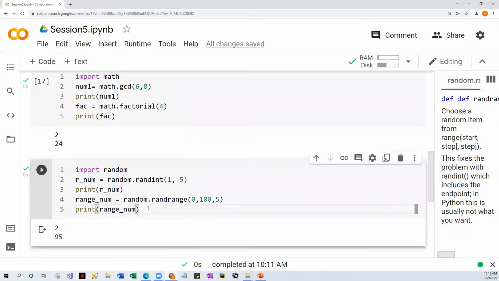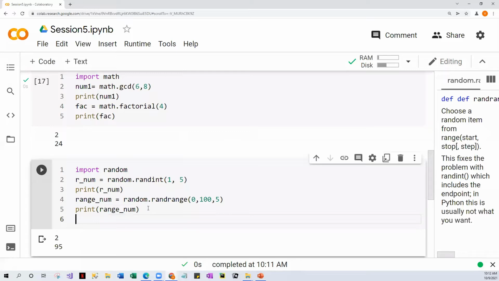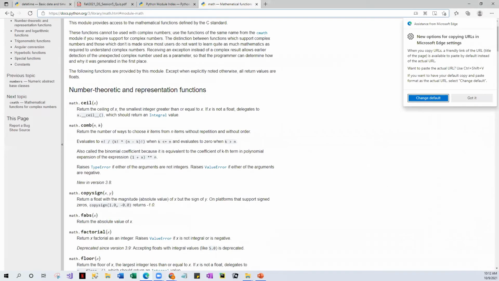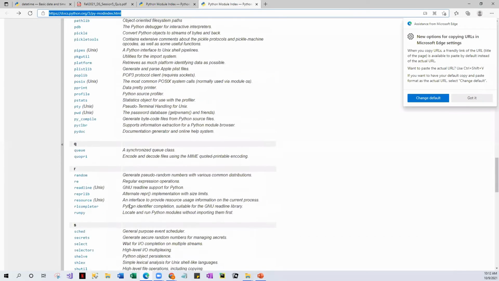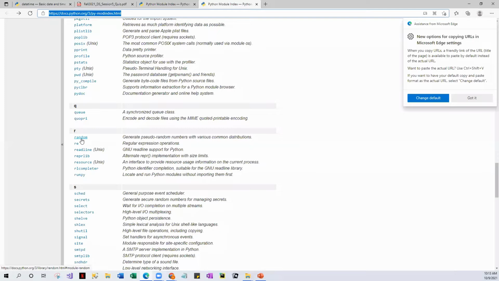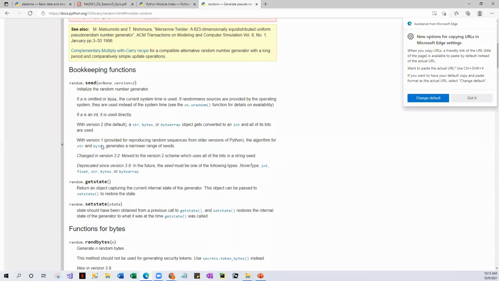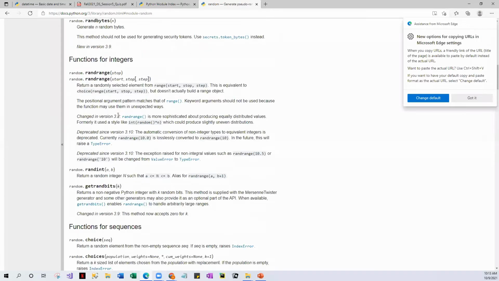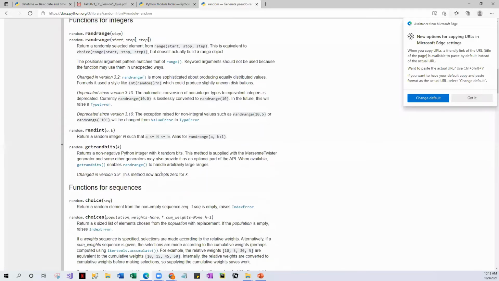If you look at random, you have multiple ways to generate random values. Let's explore what items we have under random. We have a lot of them, and there are a lot of things you can do. Rand range, rand int.